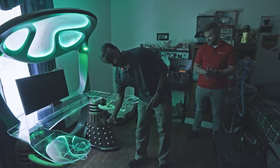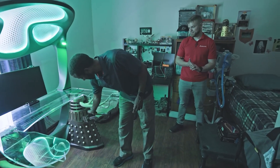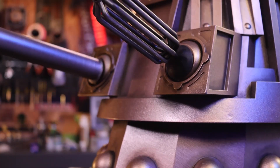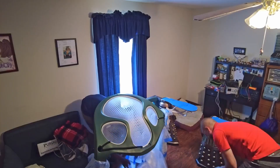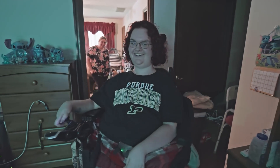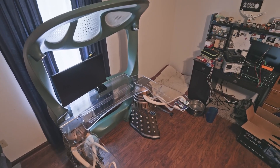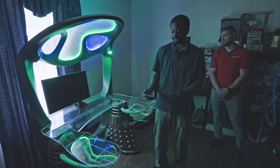I love the detail of adding magnetic breakaways to the arms of the Daleks, since it's possible that Jennica will eventually bump into these and damage them. Now they'll just break away cleanly and snap back on. When the delivery day finally came, Jeremy was more than happy to do the final install, and Jennica couldn't be happier with the final result. This thing is just freaking cool looking — a testament to the skill and craft of everyone involved.